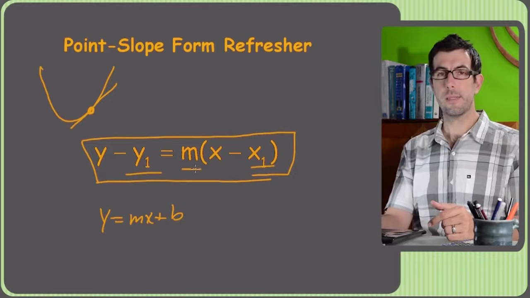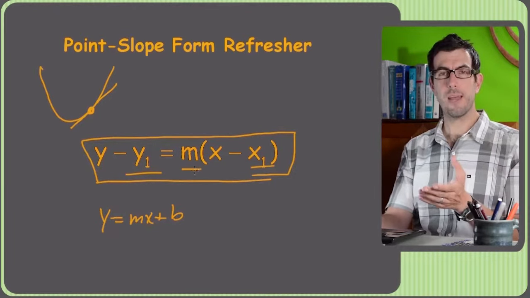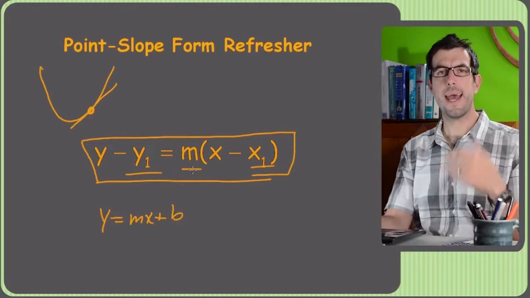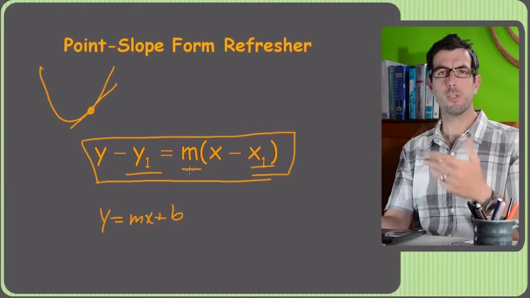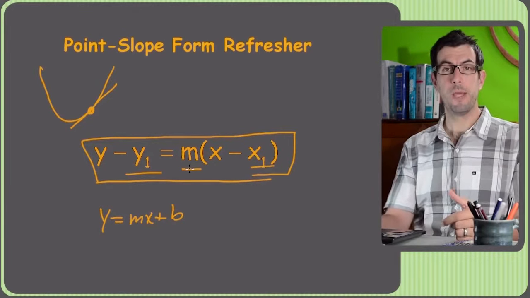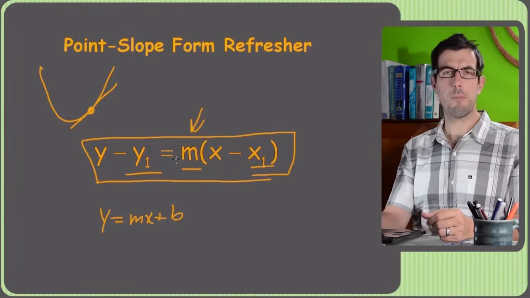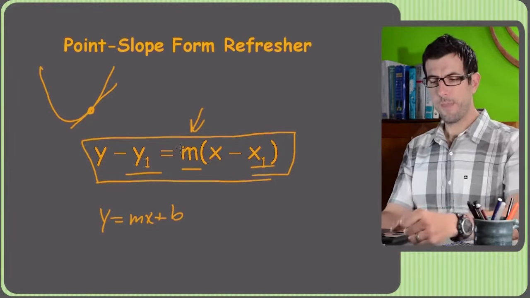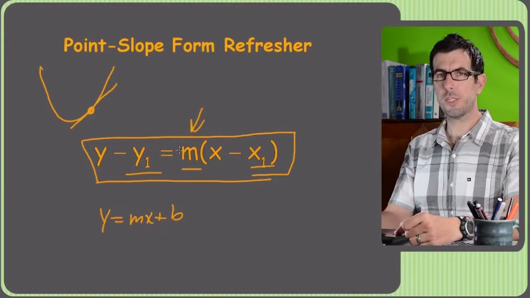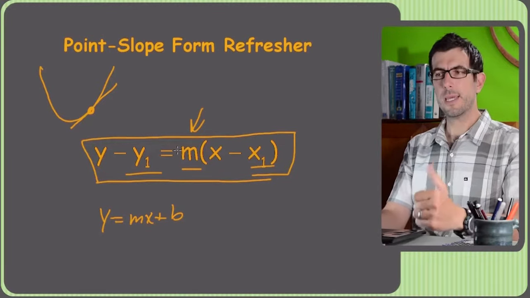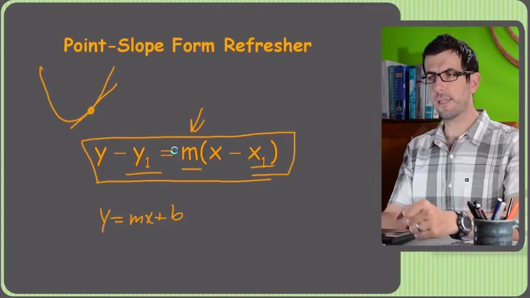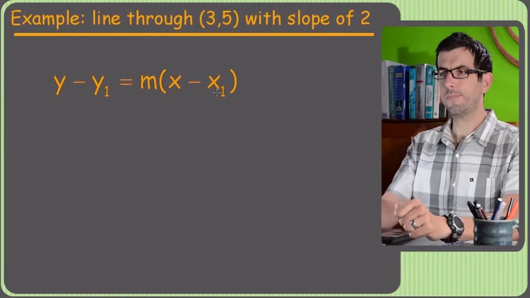In calculus, usually if they want the equation of a line, they don't tell you what form to give it in. They don't tell you it has to be point slope or slope intercept or standard form or whatever. They just want the equation of the line, which means you can slap up the easiest thing to come up with that you can think of. So I'm just going to introduce a couple of examples just to remind you what point slope is, and get in the habit of using it because it is the quickest and easiest way to do it.